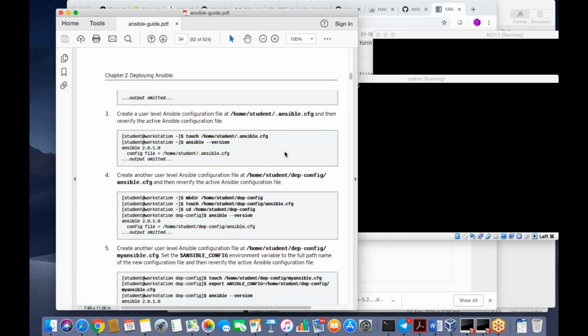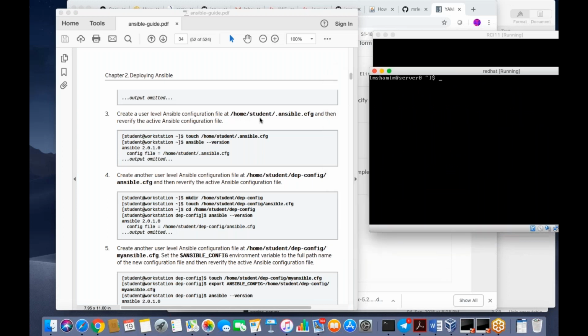It is mentioned here: create a user level Ansible configuration file in whatever location, or directly in the home directory, and then re-verify the active Ansible configuration file.